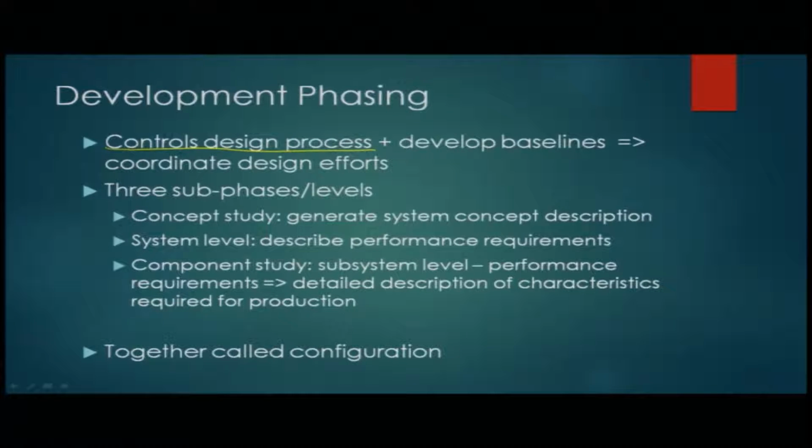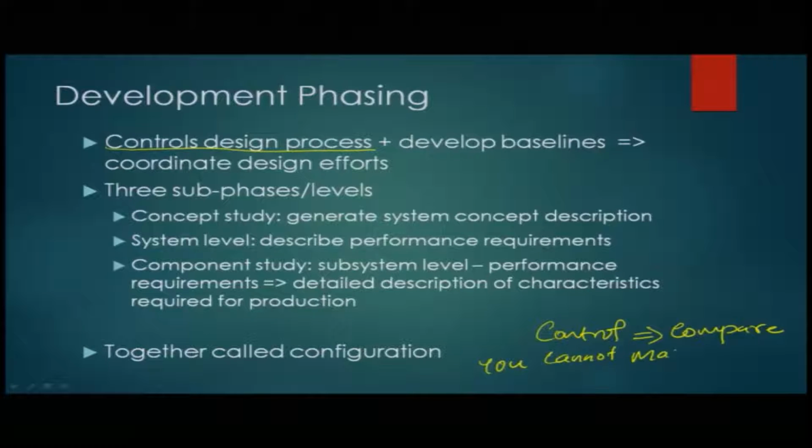Control means you should establish benchmarks. If you want to control something, you need something to compare with. One of the simple principles says, you cannot manage what you cannot measure. So this is the first aspect of controlling. You are trying to manage the things that you are able to measure.